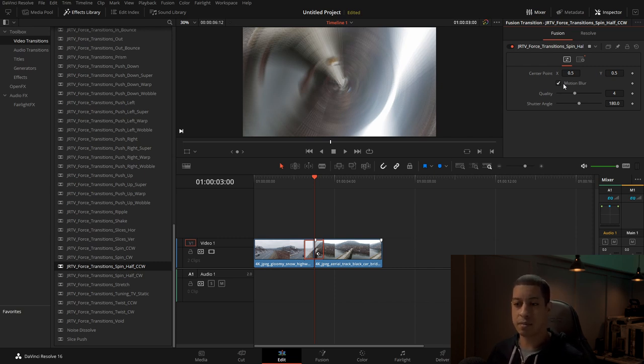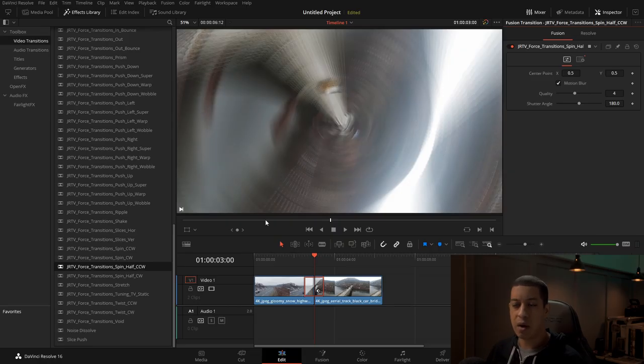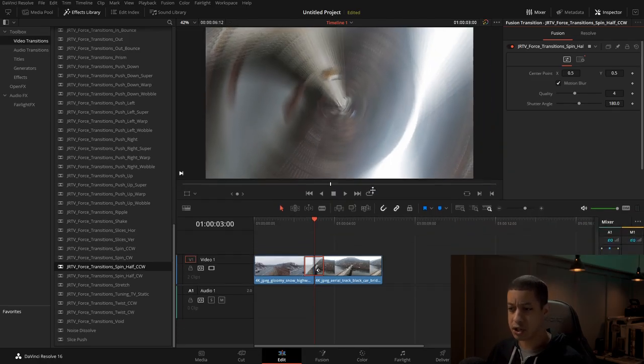I know some systems, like when I was testing on mine, I didn't have that issue. When I was testing on my 5-year-old MacBook, it was perfectly fine. But for some systems, they were experiencing crashing. So by default, dragging it on and then coming over and turning on the motion blur. As we can see here in this particular shot, if I go full screen, we can see it's kind of steppy.